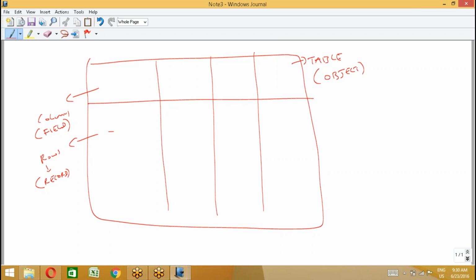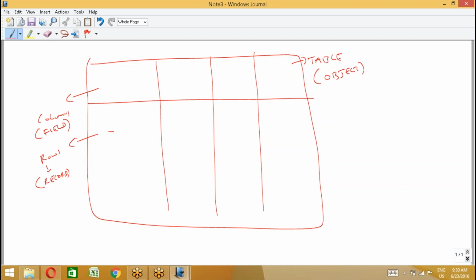In database, we call them objects, fields and records. So when we say object in Salesforce, you should remember it as a table. When we say field in Salesforce, it is a column. Only the name changes. When we say record in Salesforce, it's a row. Just the name change to keep the price of the Salesforce product low. That's it. Everything else is the same.